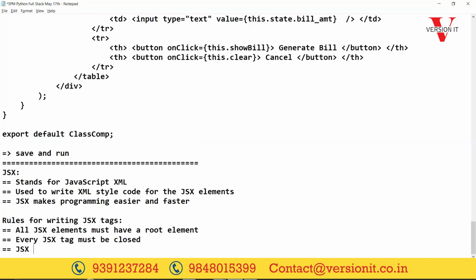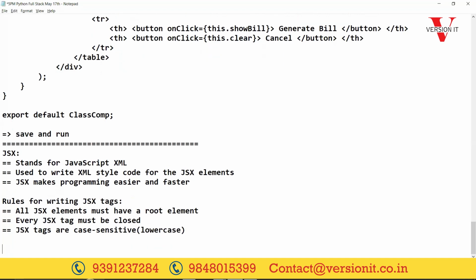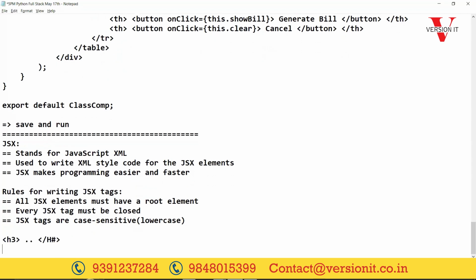Not only that, JSX tags are case sensitive. Mostly they will be written in lower case only. In HTML, I can start with H3 and close with H3. It will work.